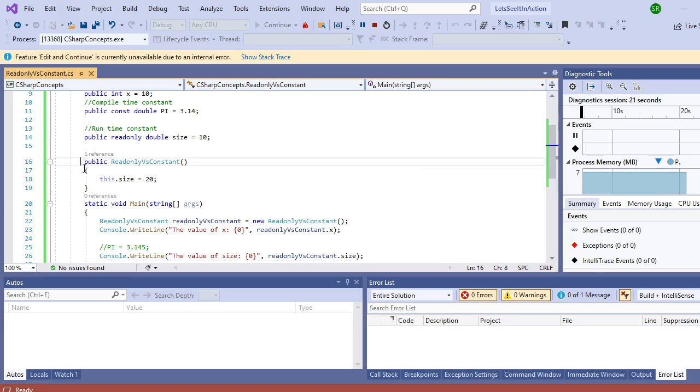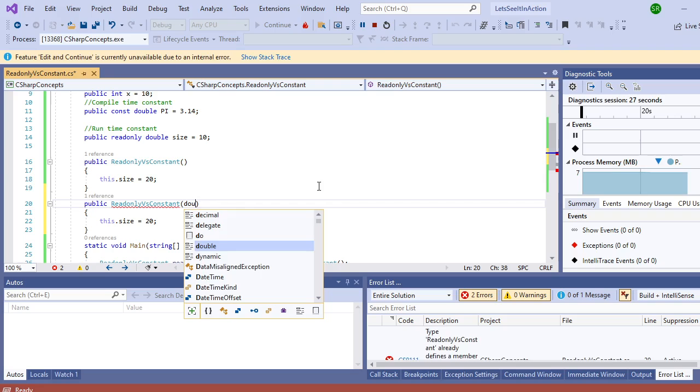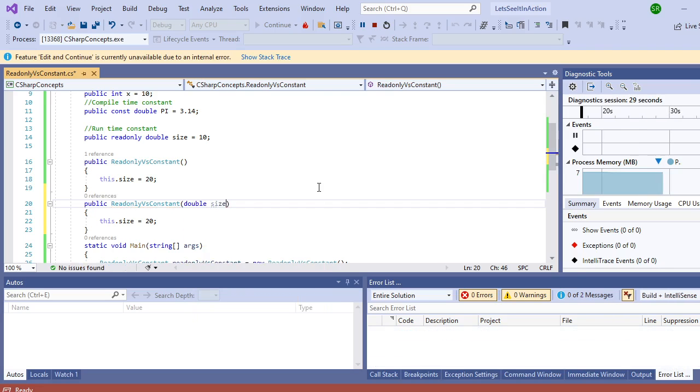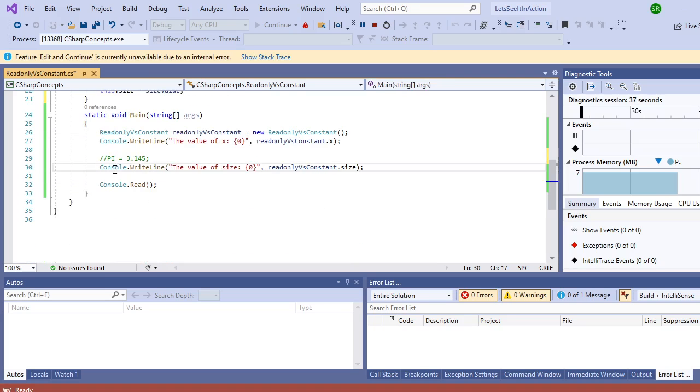For example, let me introduce another constructor with a parameter. Let me instantiate it with a new value.